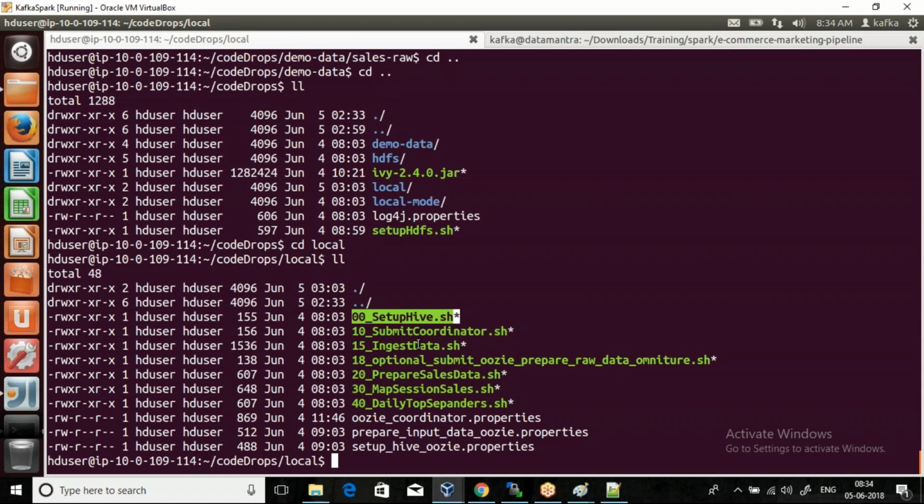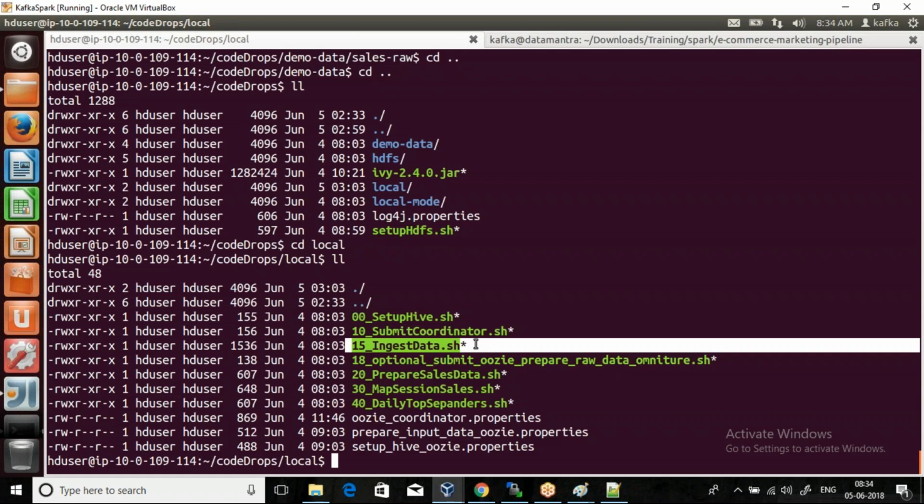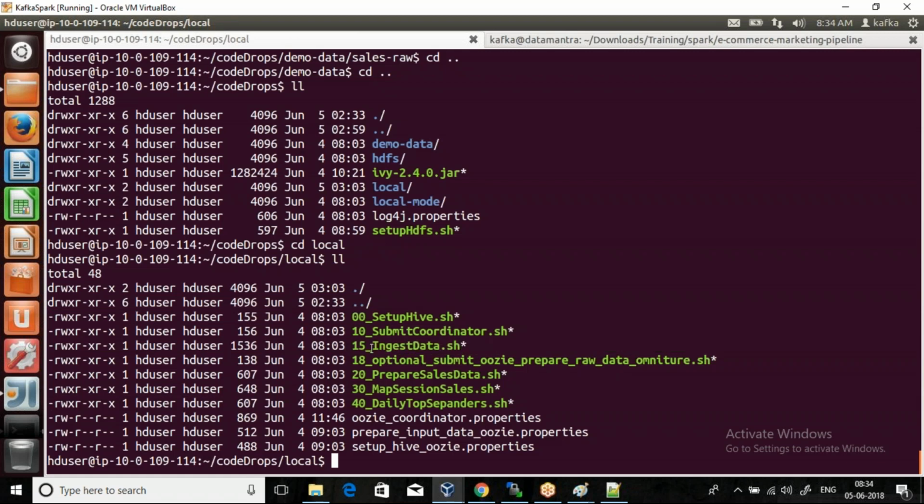Once you set up your database and ingest the data, you run this coordinator job, which will run every hour of the day. This will take care of running every hour of the day. As of now, nothing is there.